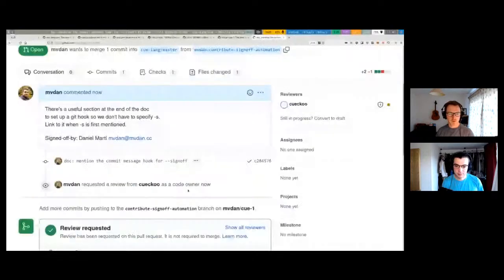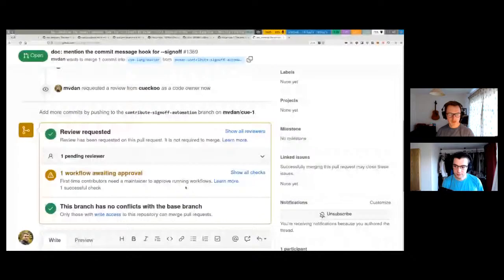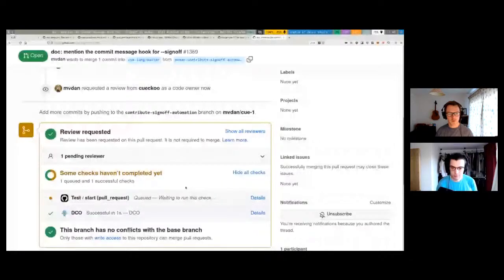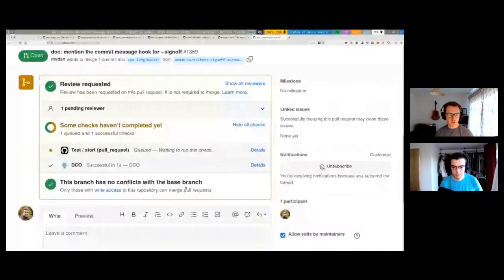So now if you just scroll down to the checks section, by default, we don't automatically run any of the CI, continuous integration workflows. So what I'll do from my side now is actually trigger the CI. This is what will happen during the review process: I can see Daniel's commit here. I'm not sharing my screen, but when I approve and run the CI workflows, we'll see that update within the status in Daniel's browser. There we go. So you can see DCO there.